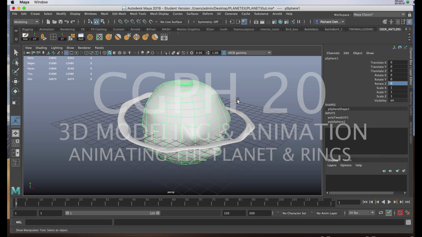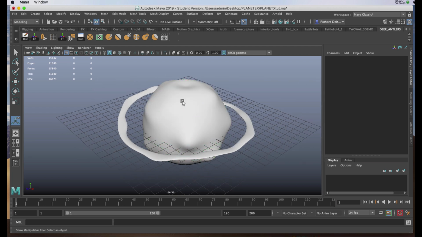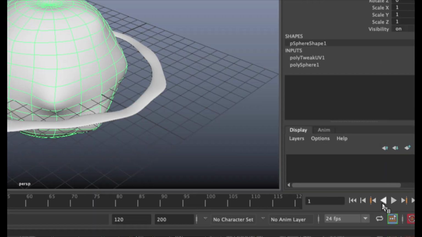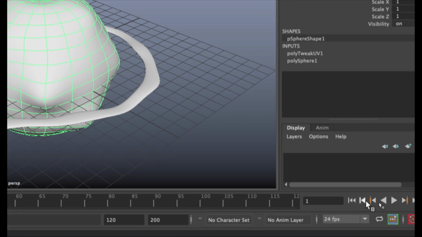Now we're ready to animate. I'll select the planet and go down to the timeline, which appears at the bottom of the viewport. At the far right hand side, I'm zooming in, and there's a toolbar here which allows us to preview our animation, rewind, move to keyframes, etc. And we'll deal with that as we address those issues.